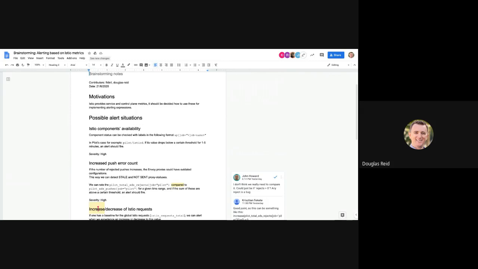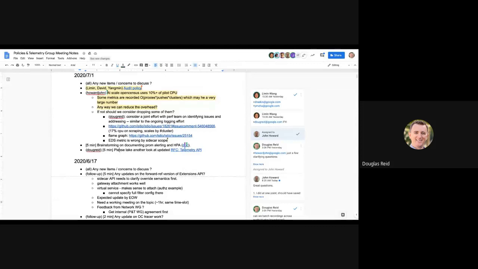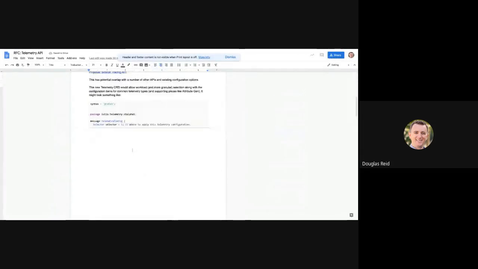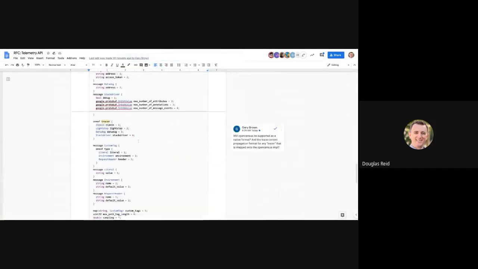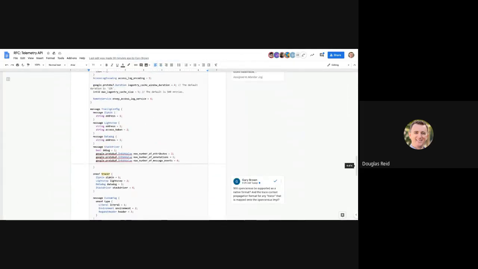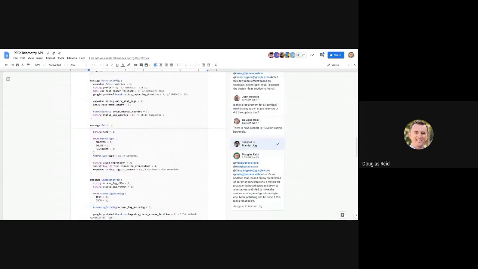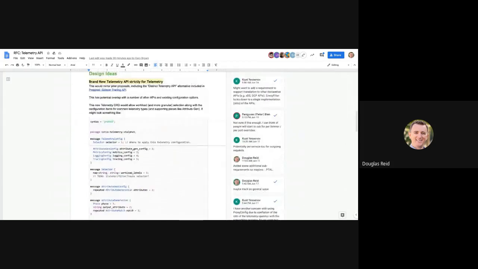No. Okay. And then the other thing I wanted to bring up is we had some discussions about the RFC for Telemetry API. So I took a quick stab at merging all the existing configuration into one bigger proposal. I just wanted to bring that to everyone's attention, to take another look at what that looks like and add comments and questions so we can keep iterating on this and hopefully get to a spot in which we can build a larger design.